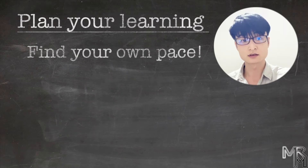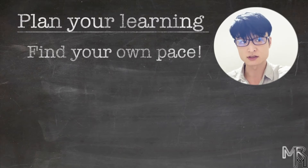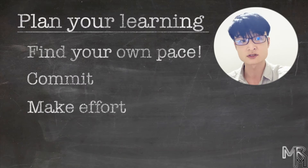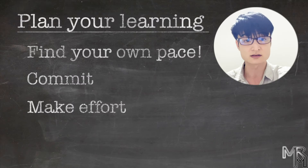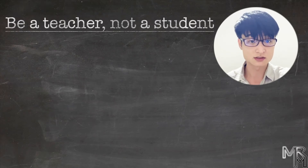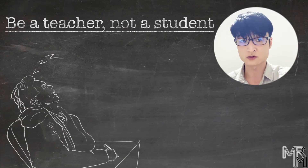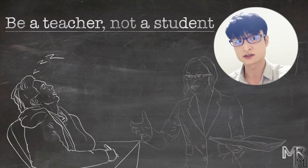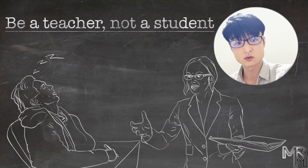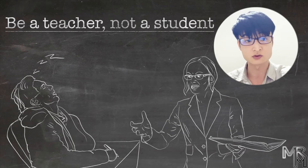Find a pacing that works for you. We recommend starting by completing one episode in 2 or 3 days depending on the duration of the episode. If you can do more, do more. If it's too much, do less. Planning without following through is not going to do much. To learn efficiently, you should commit to do a certain amount of work in a certain period of time and make an honest effort to achieve that — meaning you need to be at your desk, paying your undivided attention to the learning material without straying away to check out memes, inspect your fridge, or burn your couch.